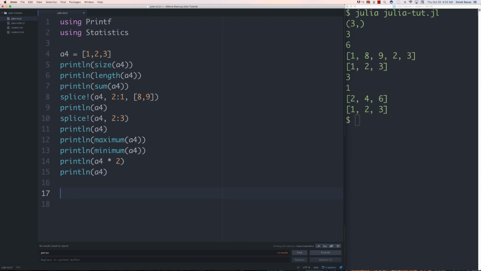You're also going to be able to store multiple different data types inside of an array, so this is perfectly okay, just like that. Doesn't matter, and everything works out.